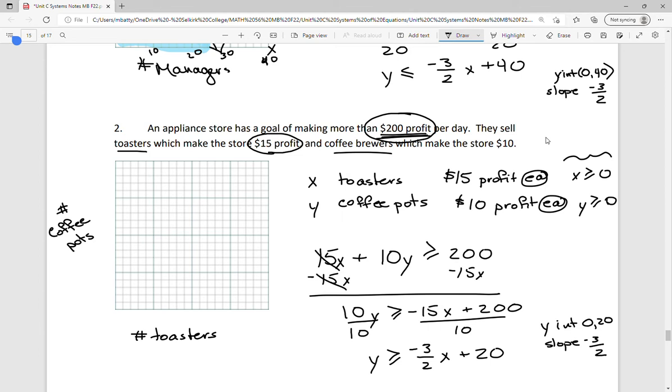Weird. Okay, so we could change the scale up here. I'm going to make it as big as possible. If you make it smaller, it's not wrong, but I'm going to go 5, 10, 15, 20. And so as to not distort things, I want to keep the same scale on the bottom. Okay, so my y-intercept as an ordered pair is up here, and this tells me the slope: go down 3 and over 2. So I could go there, or I could go down 3 big ones and over 2 big ones, right? Should be the same thing.